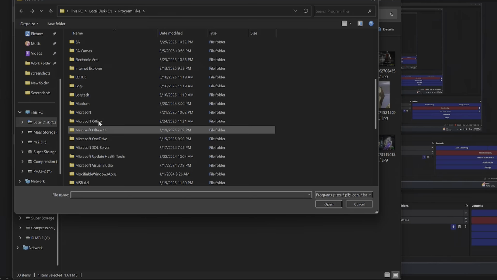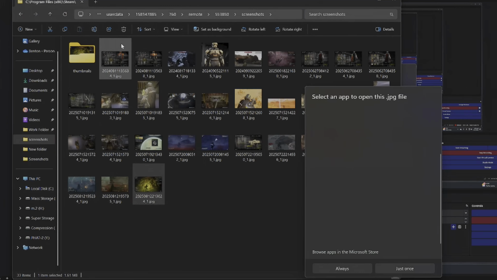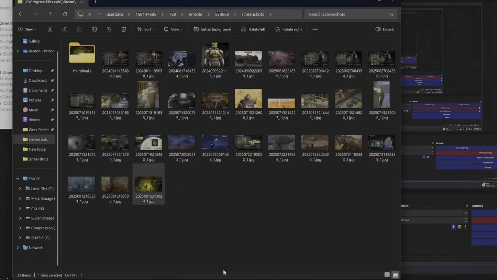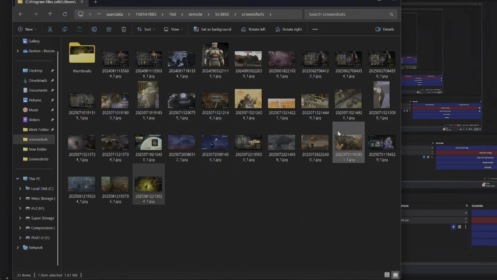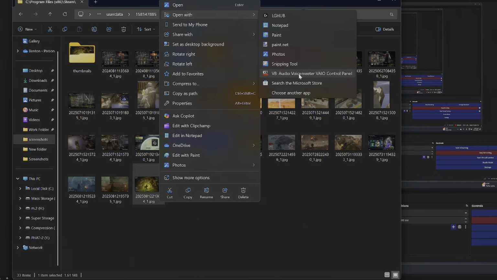Now, let's say I want to put VBAN Voicemeeter on here, right? Just do that. Control panel exe. Oh, look at that. Now control panel exe for Voicemeeter is on there. And as you can see, you open up the program and it shows up with this. So now if I right click and do open with, now that's on there.